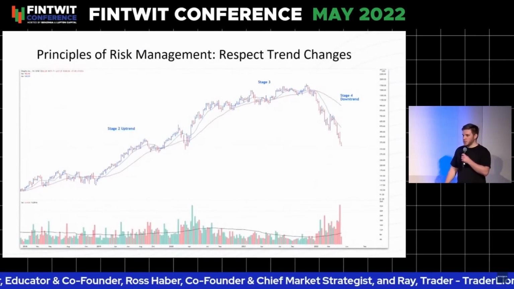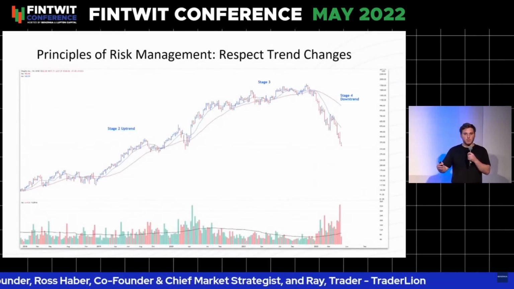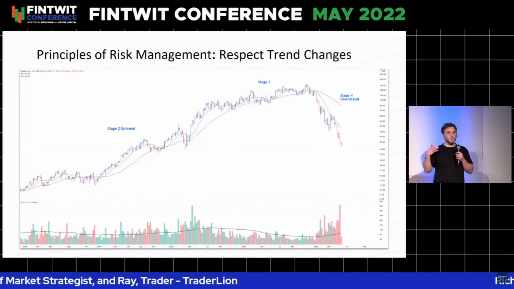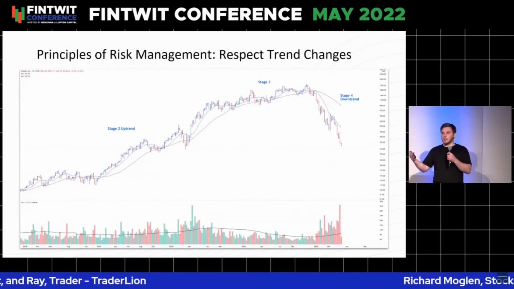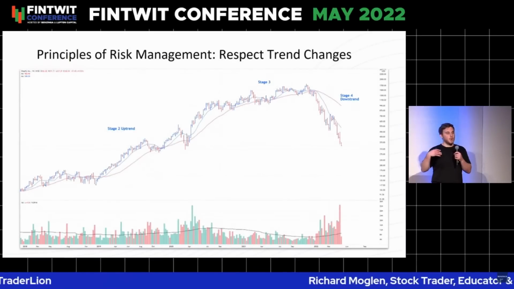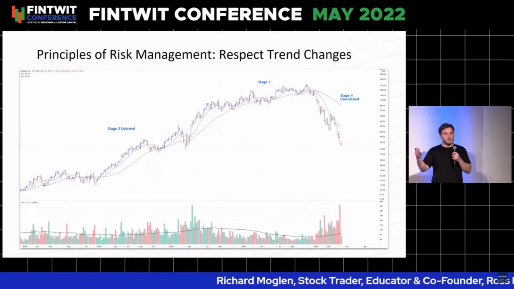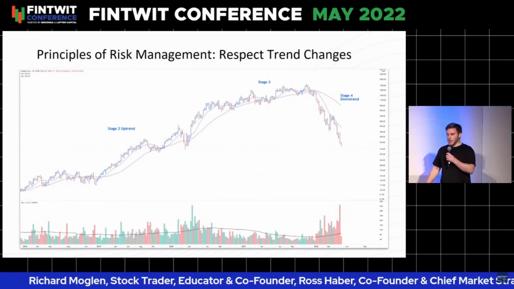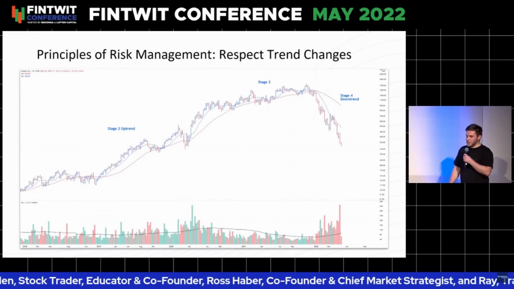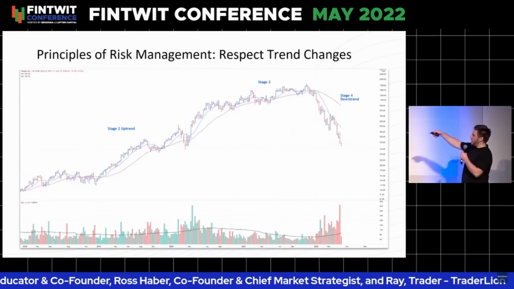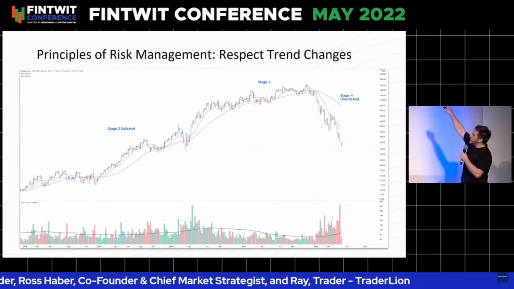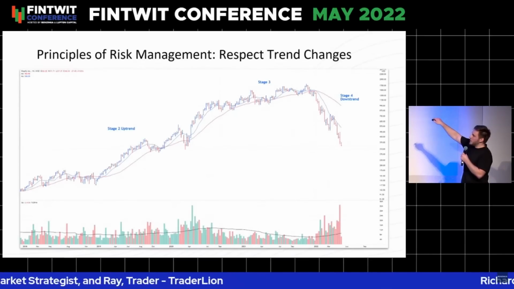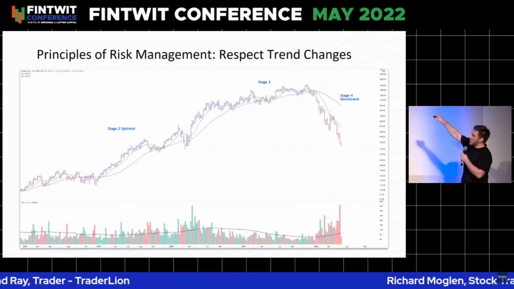Next up, just talking about the overall trend changes. So this is more about when you've already got a position and why you should really look at that weekly chart, look at that weekly trend, and that really shows you whether overall the stock is still under accumulation by institutions or if you've got to transition over to a distribution phase. So here we've got Shopify, and you can see it's run all the way from down here all the way to up here. During this period, we're in a strong stage 2 uptrend where we're trending above a rising 30-week moving average, this red line here.